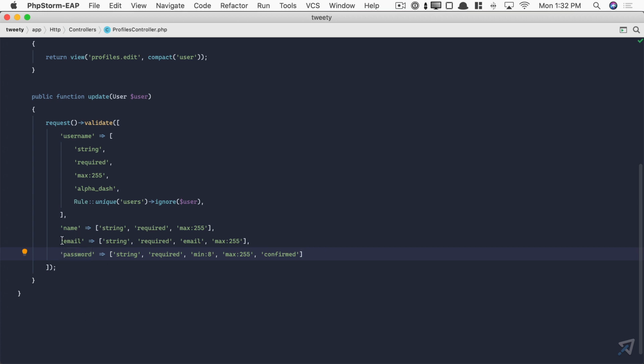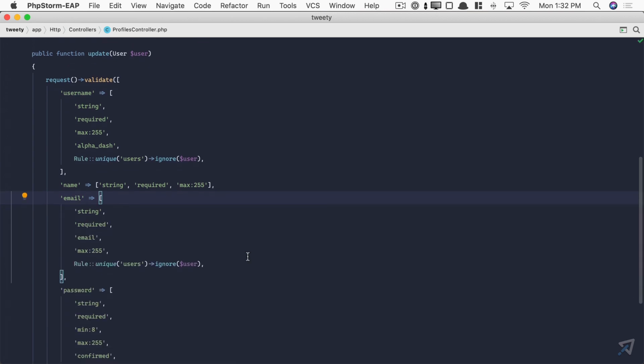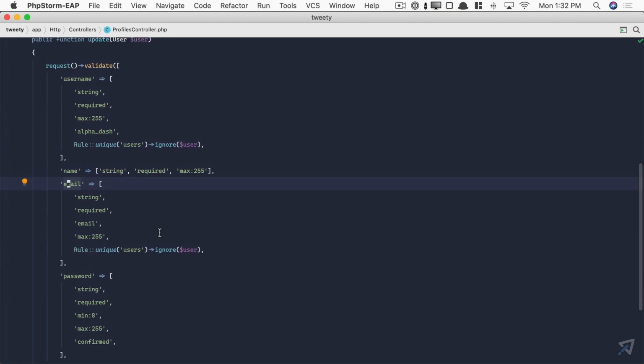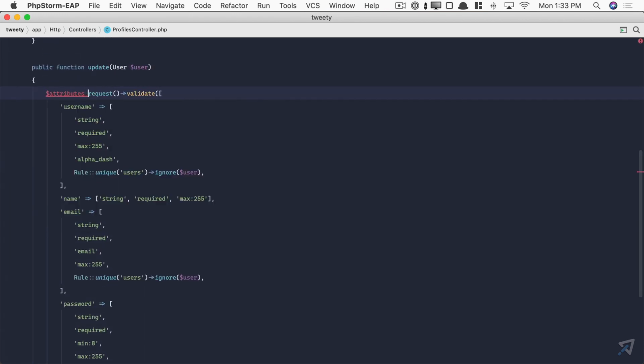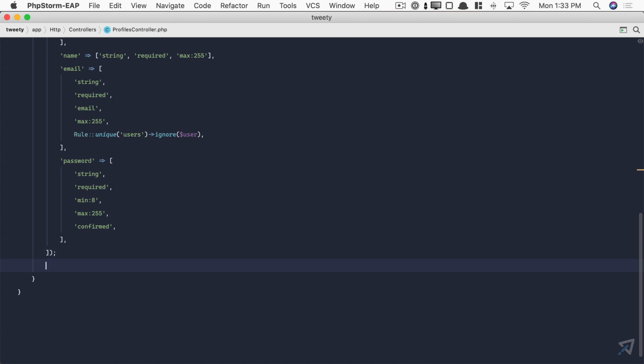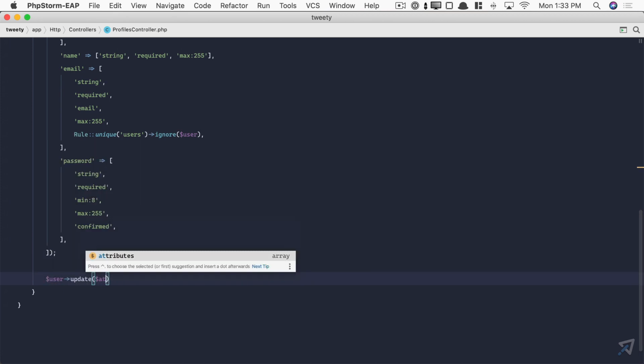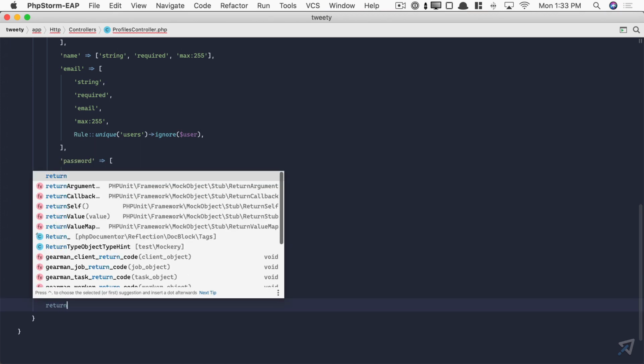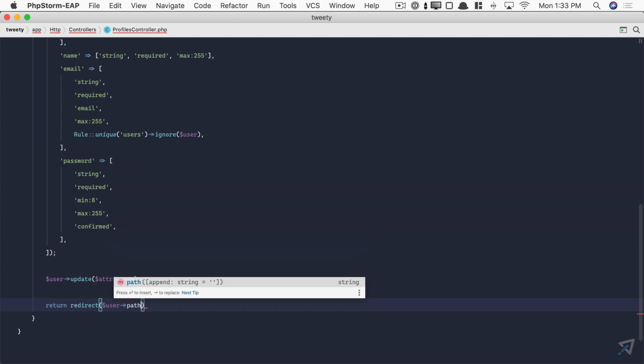So the only remaining thing here I see is the email. So we ensured that the username is unique other than the current user. The email address, the same thing. That too should be unique. And if you don't provide the attribute to check against, it will always assume the current one. So this is what you get. All right, so let's assume, and by the way, if you don't like all this validation, you can throw that into a form request class and then type it up here. Anyways, assuming everything passes, we're going to update the user with the given attributes, and then finally return a redirect back to the user path.